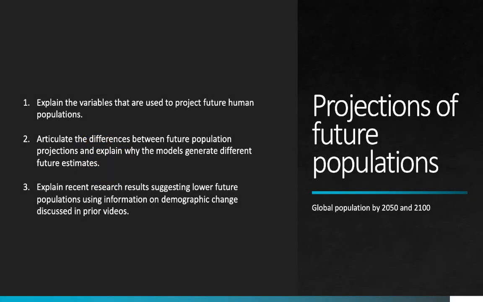In this video, we'll move on and talk about projections for future population growth. There are three things that I want you to get out of this video. First, I want you to be able to explain the variables that are used to project future human populations. Here's a hint on that one. Those variables are the same demographic factors that we've been talking about in prior videos.